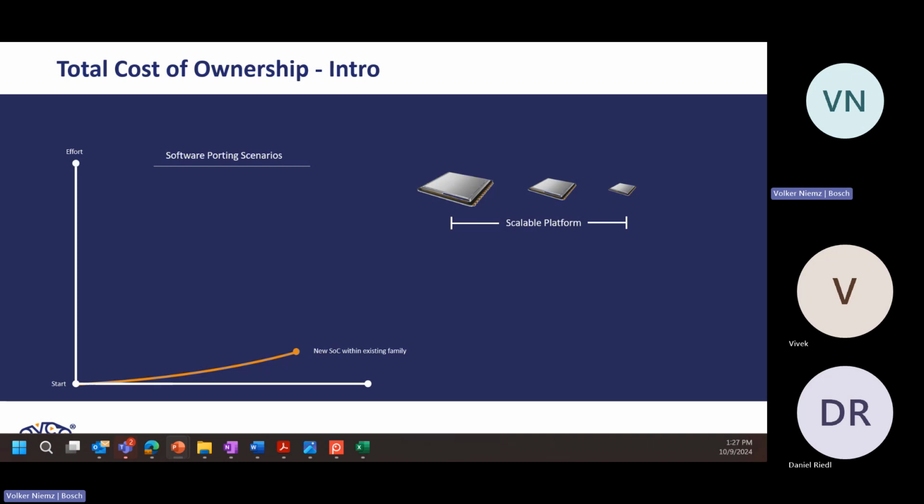Is this always the best solution in terms of technological fit to the requirements of the trim level? Often this is not the case. Sometimes maybe you want to take vendor A for the lowest trim, vendor B for the mid trim, and vendor C for the high trim. But then everyone is going crazy and says, oh my gosh, this complexity, this tool, this software adaptation, it's blowing up. So that's why what we're seeing here is an outcome that is trying to mitigate our software porting costs. It's nothing we came up with because we would like to have it.